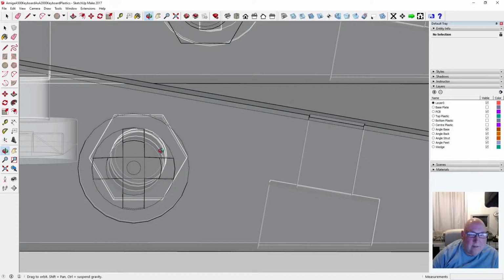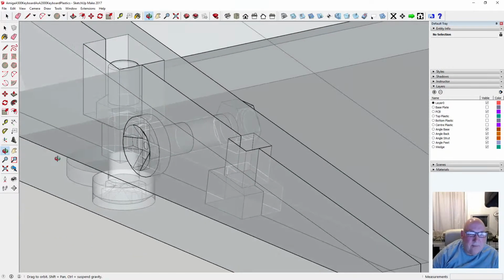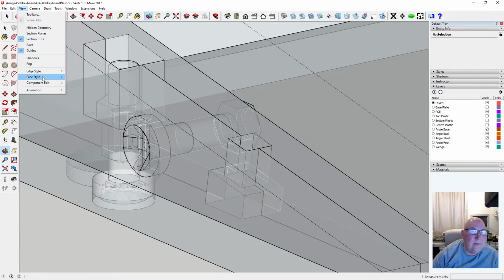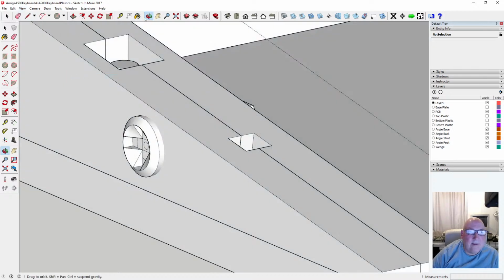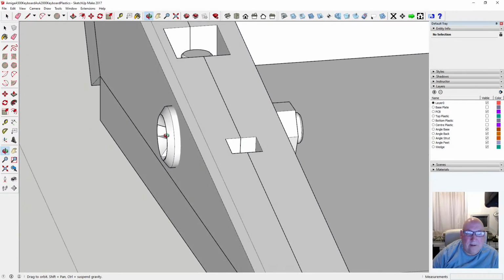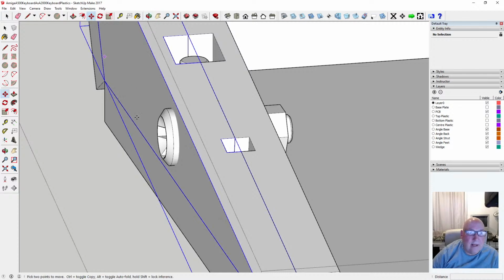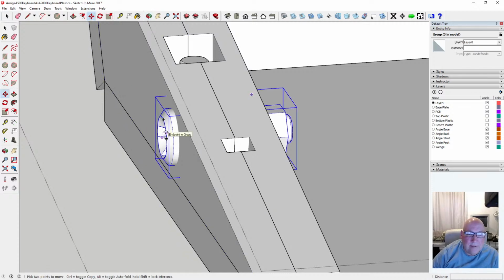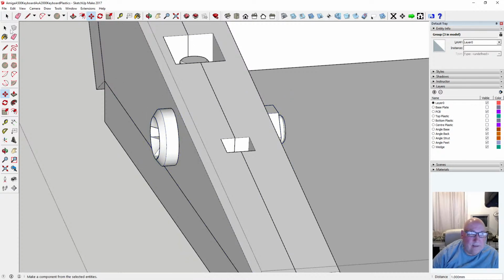Yeah, that's better, but it'll probably be inside the model instead of on top of it. Yeah, so it's moved inside the model. So what we've got to do is drag it out a little bit. That'll do.